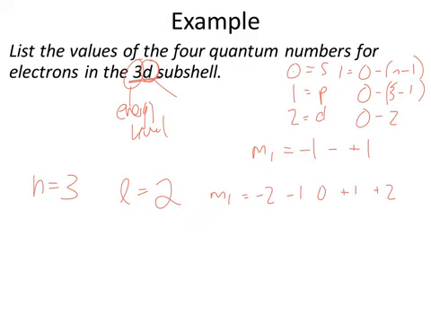And then, because it doesn't really give us an orientation, it could be any one of these orientations. The only thing that we have to do is we have plus minus a half, plus minus a half, plus minus a half, plus minus 1/2, and plus minus a half. Because all we're saying is it's saying the quantum numbers for our electrons in the 3D subshell. So it's just saying all the possible arrangements for electrons in the 3D subshell. So that means any one of the orientations and any one of the configurations for your electrons.